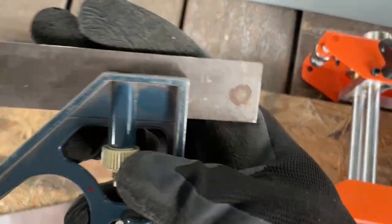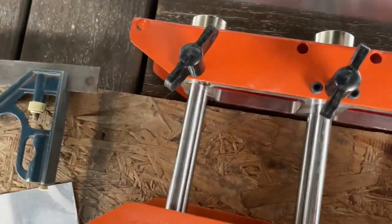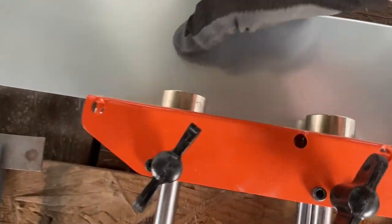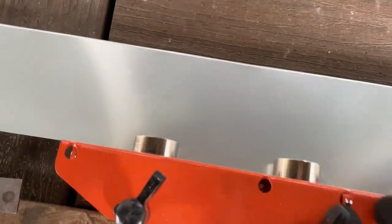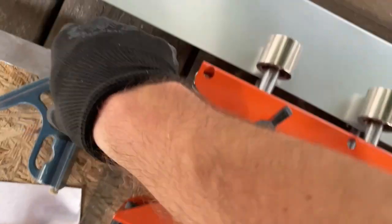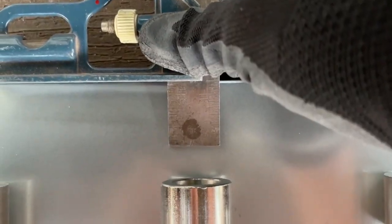I already know that my trim is one inch and I'm adding a quarter inch, so I'm at an inch and a quarter on my combination square. I just loosen these guys up and push this guy in, and I adjust so that the edge of the wheel comes to here. That'll be the length of my horizontal run.